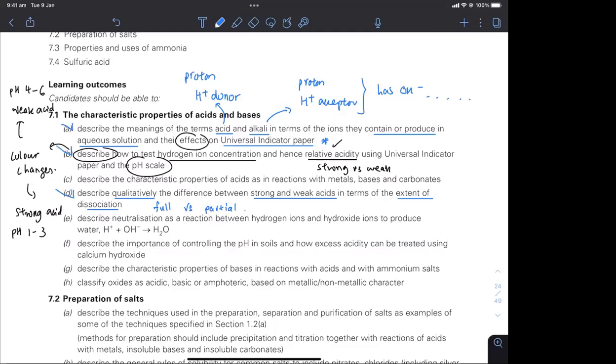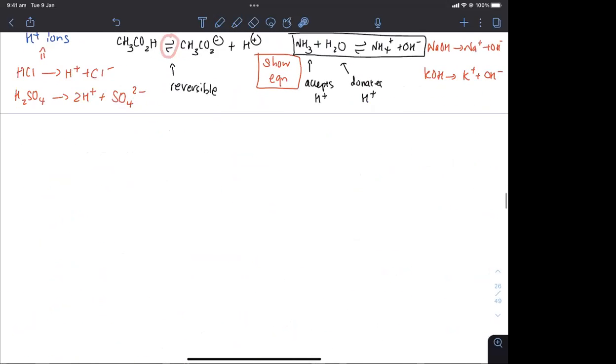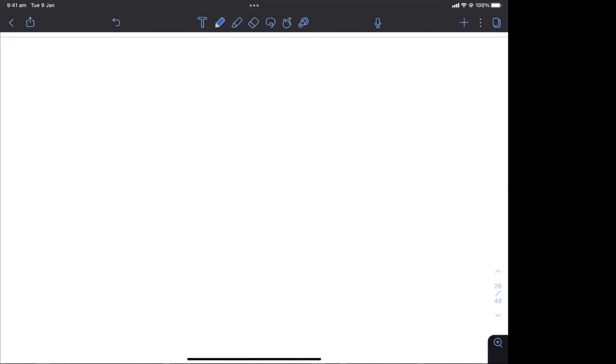So what I'm going to do now really is to go through these characteristic reactions of acids with metals, with bases, as well as carbonates. I found out from the other class that a lot of people still don't know their year 9 chemical formulas. So there are a couple of year 9 formulas of ions that are very, very important.